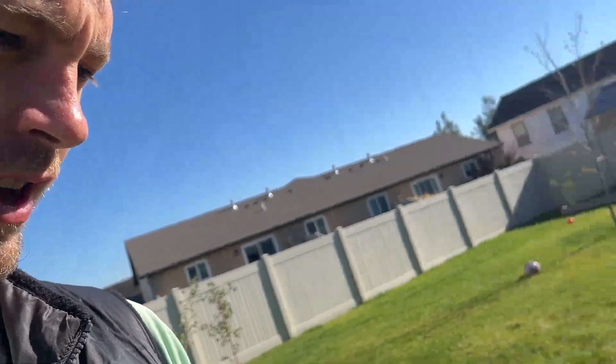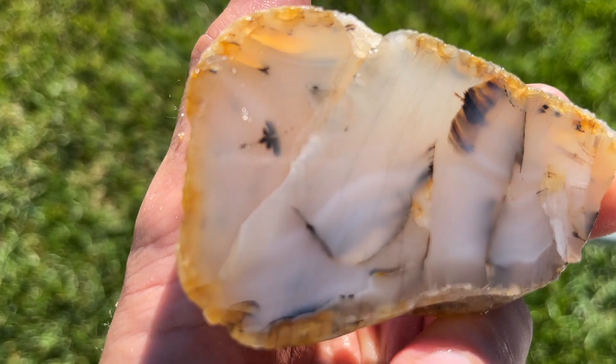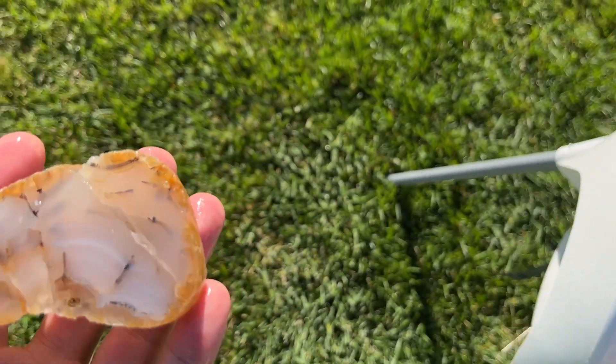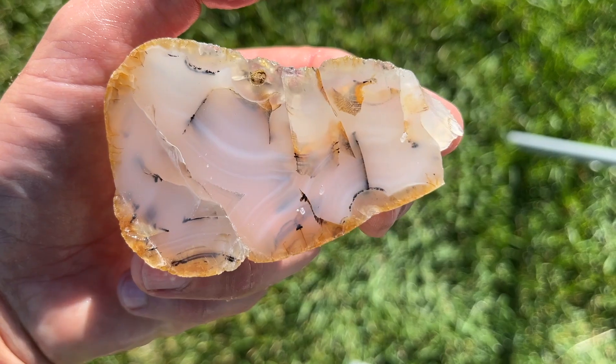It took about four minutes to cut that agate. Obviously it takes a little bit of time to cut material that's that hard, but you could just see how smooth the blade was — not messy at all. You can see I'm not covered with water or anything. So a huge upgrade. Let's take a look at the cut though. Really nice Montana moss agate — a little fractured, but check out some of the moss in there. That is just stunning. Here's the other side; you can actually see there's some pretty nice banding in there too. That is just beautiful.